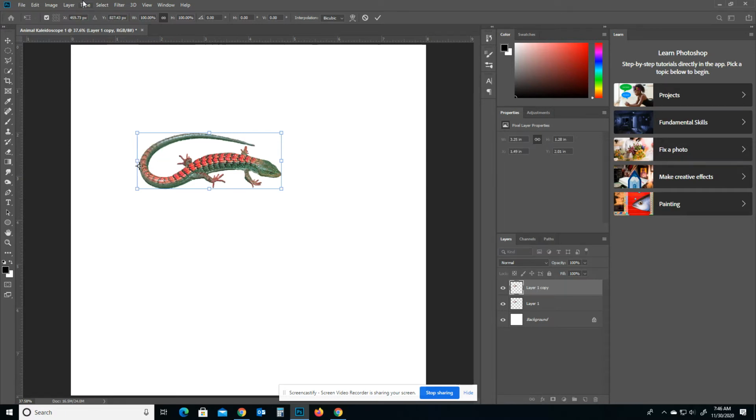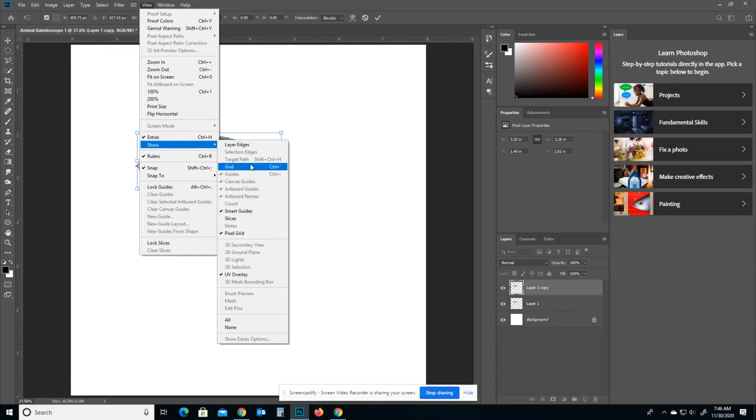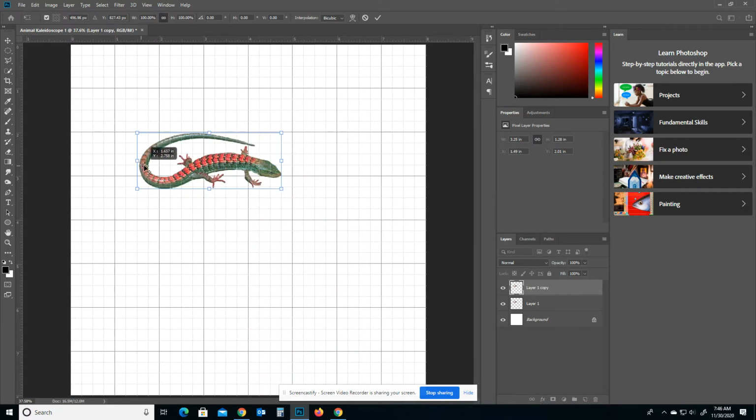I could do that. You can also, if I bring up my grid, view, show grid, I can put this point somewhere on here so it rotates around every single time. So for me, maybe I'm going to pick this little point right here. And then every time I can move my point right here and it'll rotate this animal around this section. Or maybe I want to come over here so that all of the little faces get rotated around.